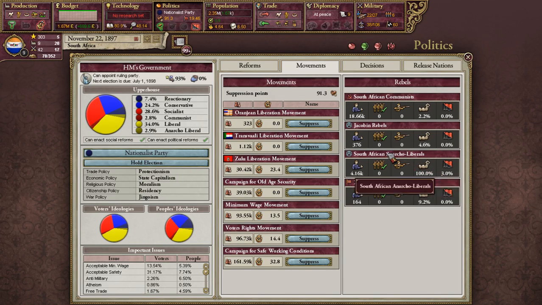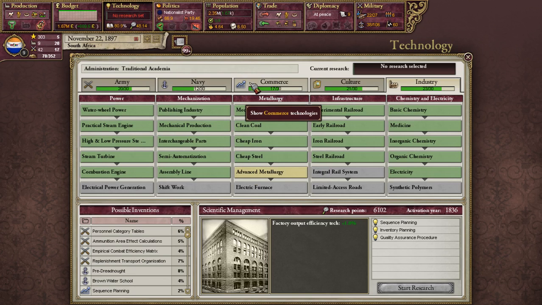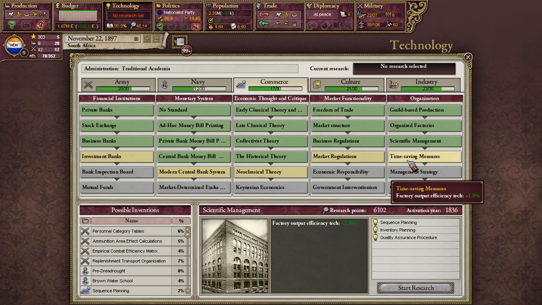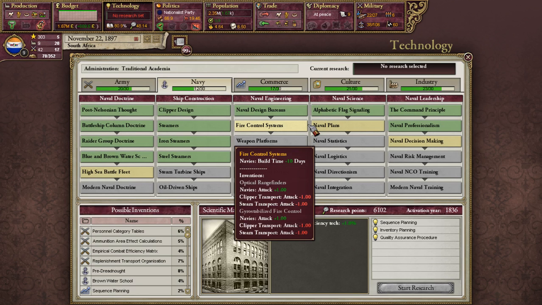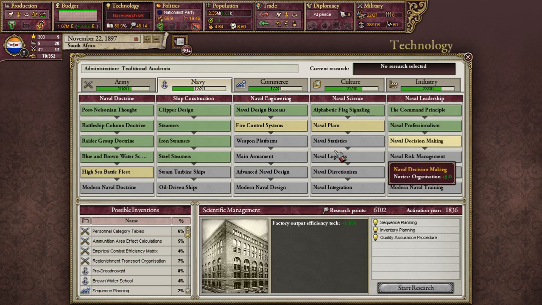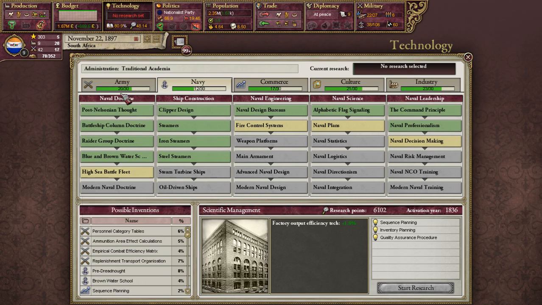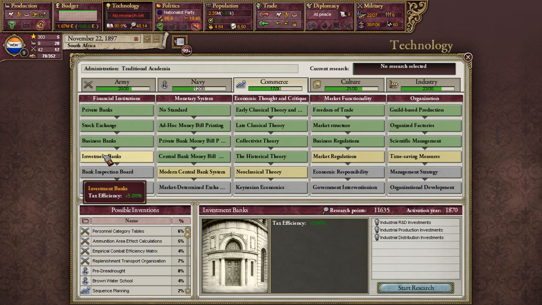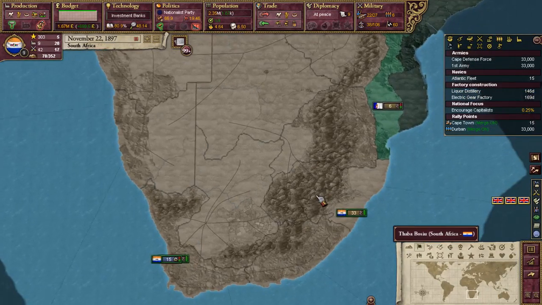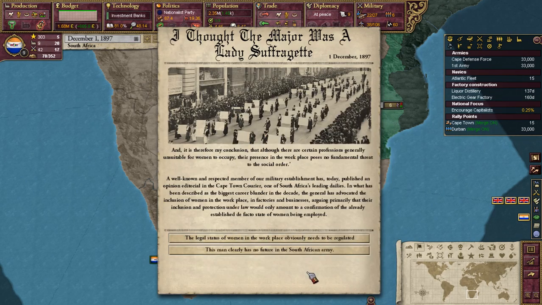Some more factory throughput tech. I don't want to. We're not going to do any naval battles, so it's pretty worthless to do this. I guess we could do this. We can't do any of this. Let's just get some more tax efficiency. More money can't hurt us. Or won't hurt us. Telephones.